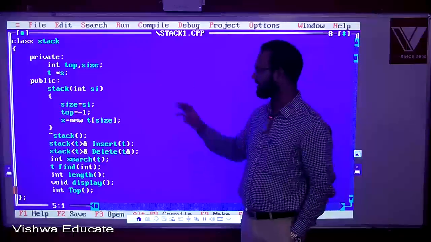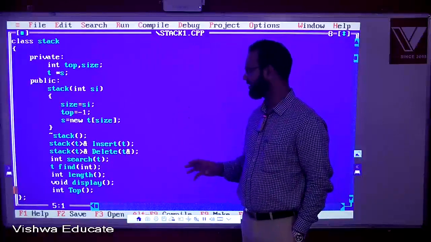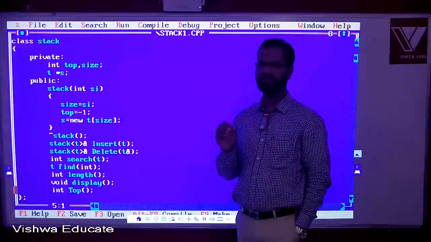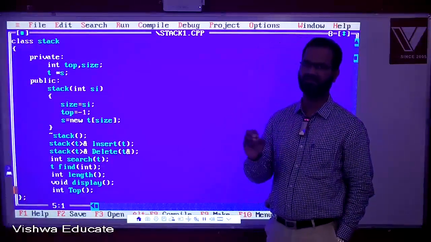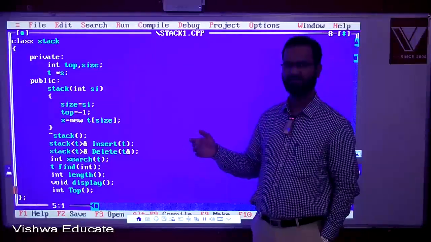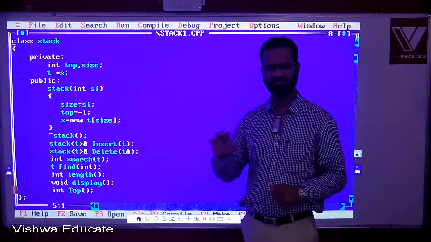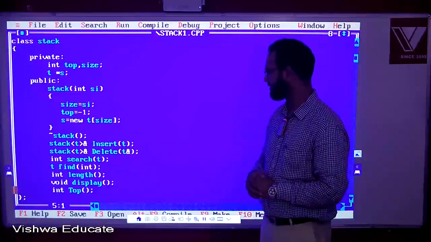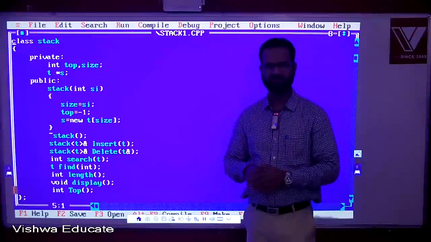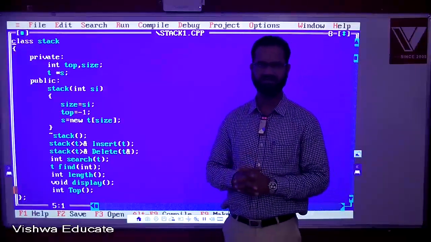Built-in words are clearly highlighted with a different color, and user-defined words are highlighted with a different color. If there are certain errors, it will highlight them with some other color. That we will see very soon. If something is missing, like a double quotation or single quotation for string type of data, then it will show you with a different color. Let us now come to the implementation part. I hope this concept of class ADT is clear.